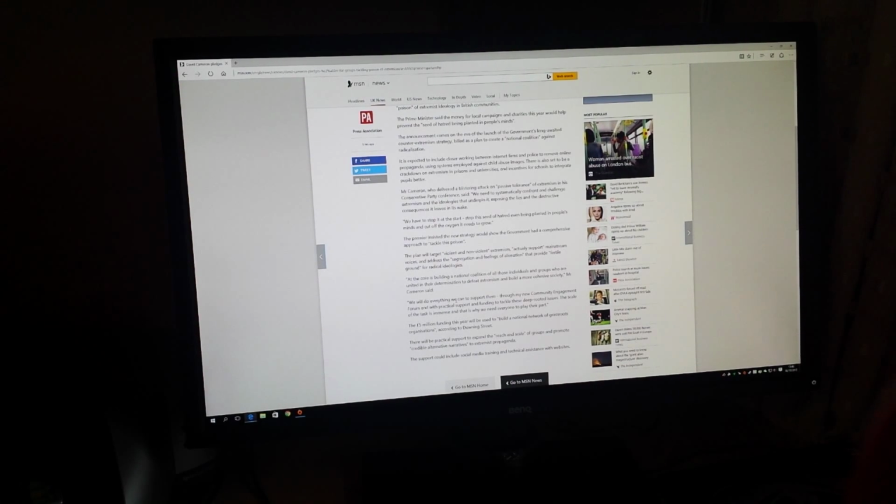And you can start to see how good the monitor really is. It was built for gaming primarily, but it still does pretty well with other day-to-day tasks. So it is useful like that.